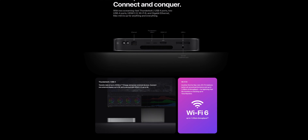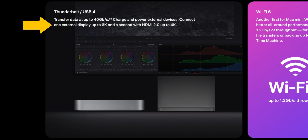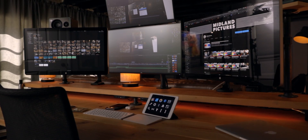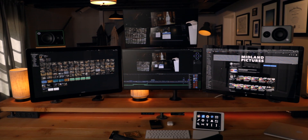Then I started looking at all the IO issues — connecting monitors. I have two Pegasus R8s and a Pegasus R4 I might want in the mix as well. Would the two Thunderbolt 3 and Thunderbolt 4 ports on the Mac Mini be able to handle all of this bandwidth? In doing some research, I found out that the Mac Mini can only support a total of two displays — one via HDMI and one via Thunderbolt. This is a break from past Mac Minis that could support more monitors. My 1080 preview monitor has to be connected via HDMI for Final Cut to recognize it as a preview monitor, so I can't use an adapter or a USB port — it has to be HDMI.